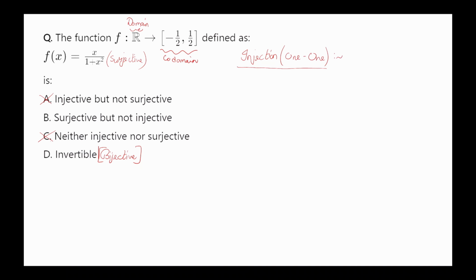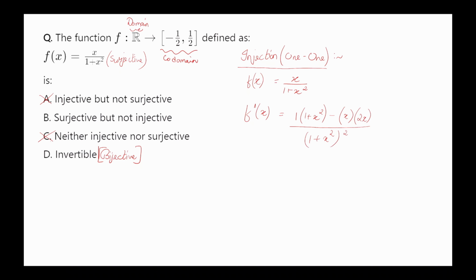I hope you all remember the trick that I had told you. If I have f of x equal to x upon 1 plus x square, what I'll do is I'll find out my f dash x. If I find out my f dash x, what is it coming out to be? I hope you all know in finding out the differentiation, how do we use our quotient rule? Our quotient rule is simply differentiation of first into second function as it is minus first function as it is, differentiation of second, upon 1 plus x square whole square.